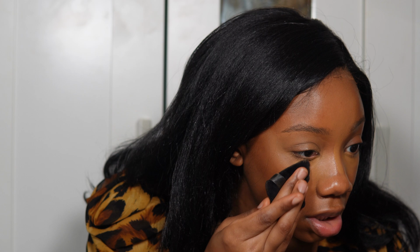And you're really making sure that you're adding coverage to the full under eye area and not just, you know, placing product down and making it look crazy. It looks a little stripy, so I'm going to go and soften this line out a little bit, and then I just go back and forth to all the places that I blended and just making it look more harmonious, symmetrical. And you see how we made like a reverse contour because of that.